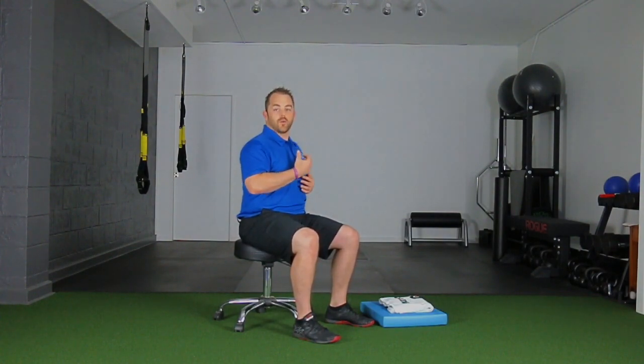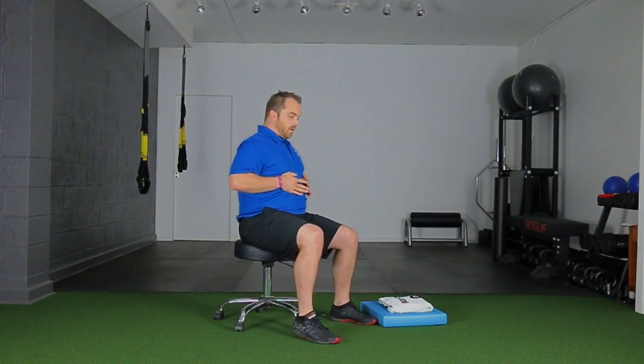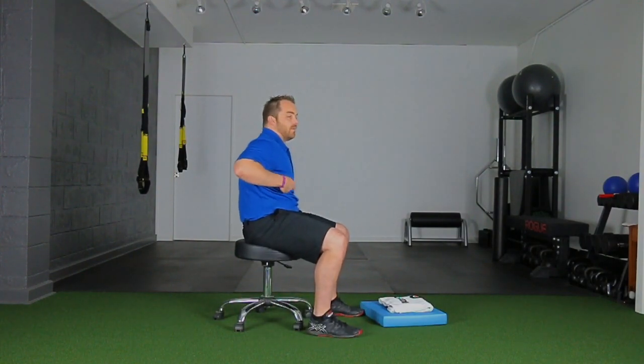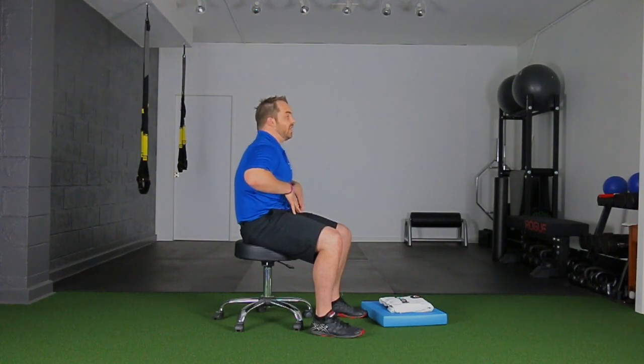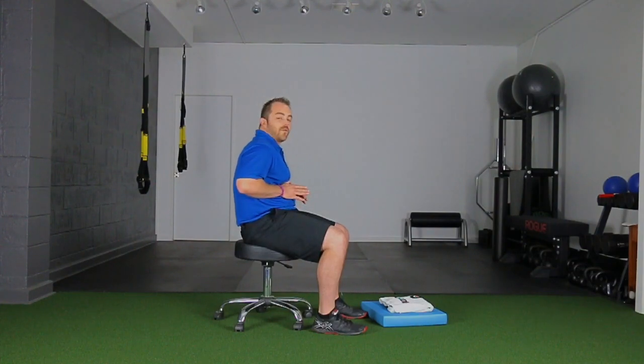Over time with your posture, depending on what's happening, the rib cage may stay up more than we'd like, making it harder to bring air in. So we're going to work on these mechanics through breath. Put your hands right at that rib cage region. When you breathe in and it wants to come up, hold it down — don't let it come up. This is going to start to restrict your breath, and that restriction is what we're trying to use to get expansion of the rib cage. When you exhale through the mouth, tuck the rib cage down and back.